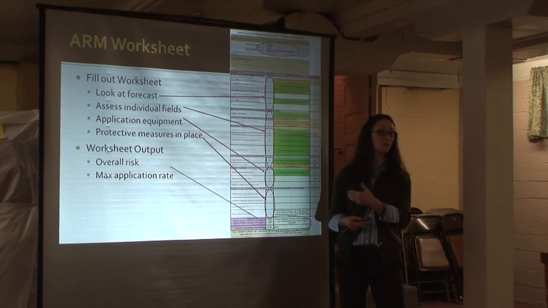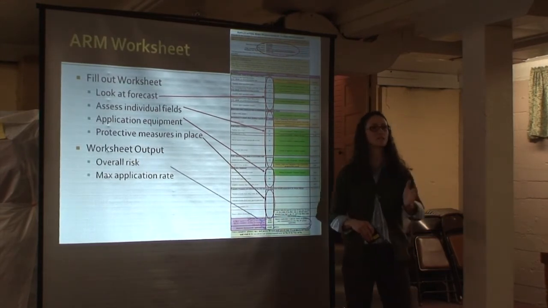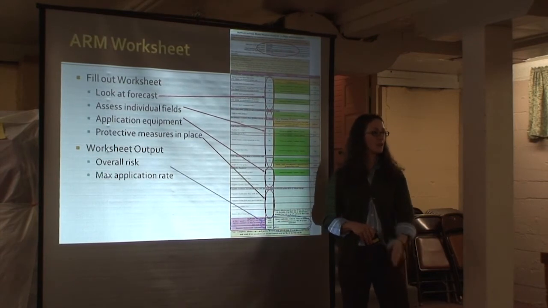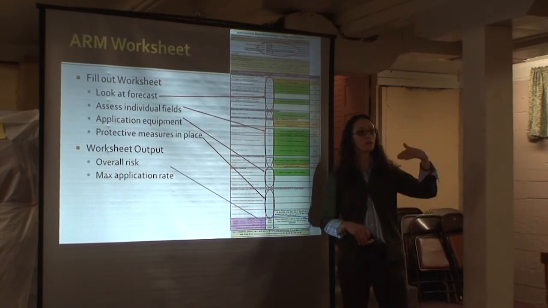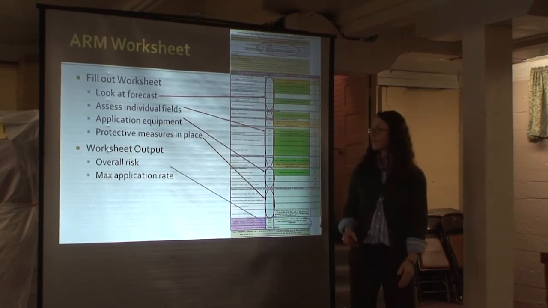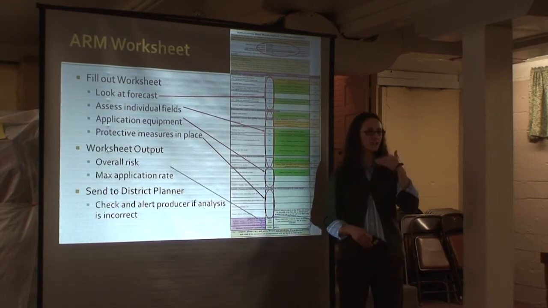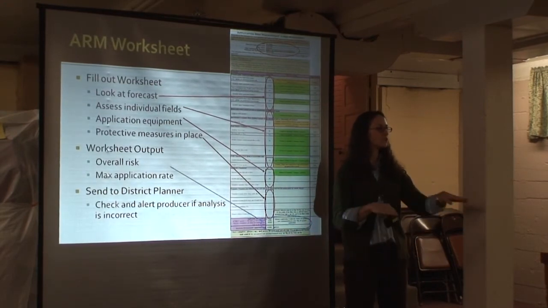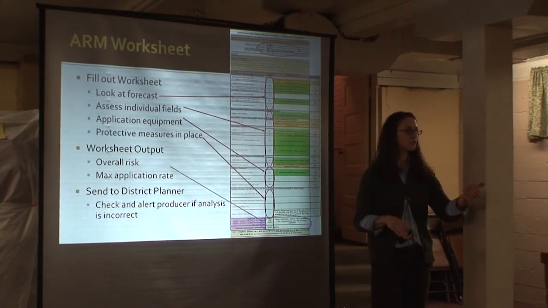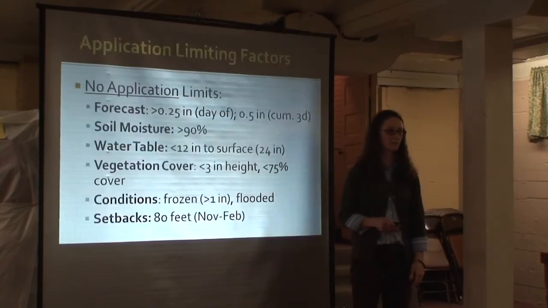It also helps you with your record keeping. This is an easy way to just write how much you put on the bottom, and you can use this for your application record keeping and showing all the things that you're now going to be required under the new record keeping legislation to account for. And as I mentioned, in the end, you want to send a copy to me before you apply, if it's a very high risk time, just so I can double check for you if you want to do that and be able to back you up on things.